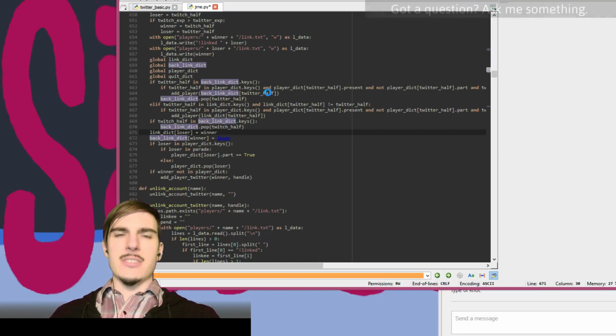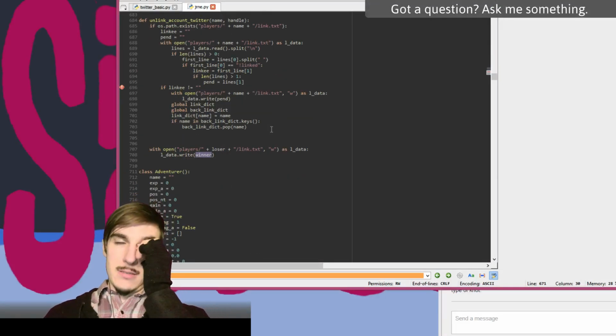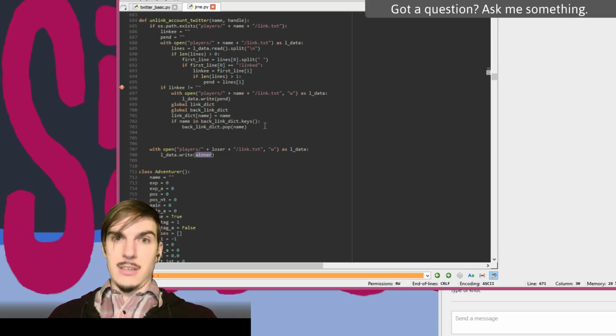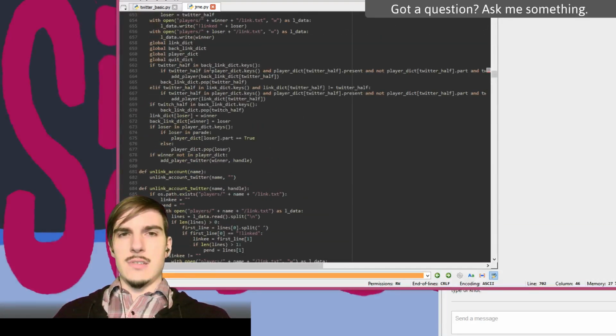And so we have to do something similar down here. If name in backlink dict.keys, so pretty much the same check. If name in player dict.keys and player dict present.